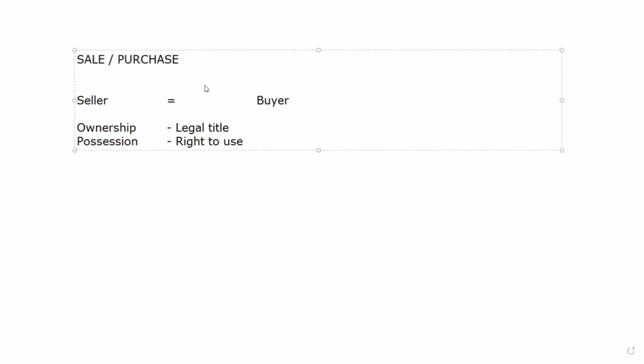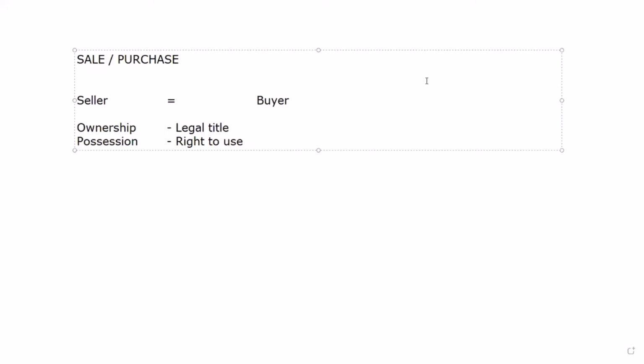So what has essentially happened in that transaction is this: you have got the ownership. However, you have not got the possession. The moment you made the payment, the ownership has been transferred from Amazon to you. But have you gained possession? You have not. You will gain possession after 15 days once the product gets delivered to you. Just because you have carried out a sale or a purchase, that does not mean that you have the possession of the product.